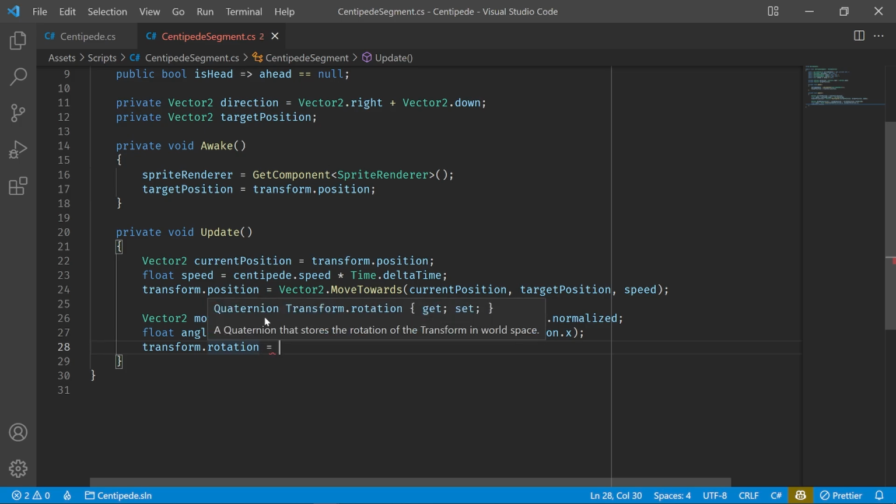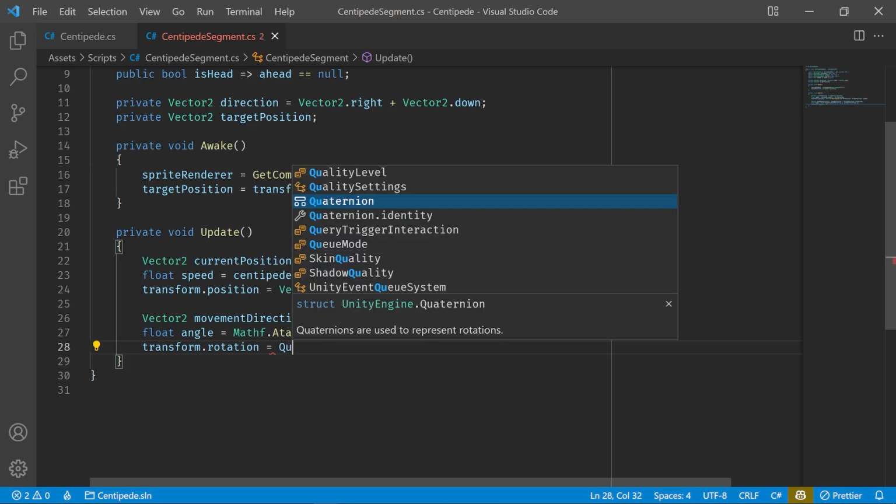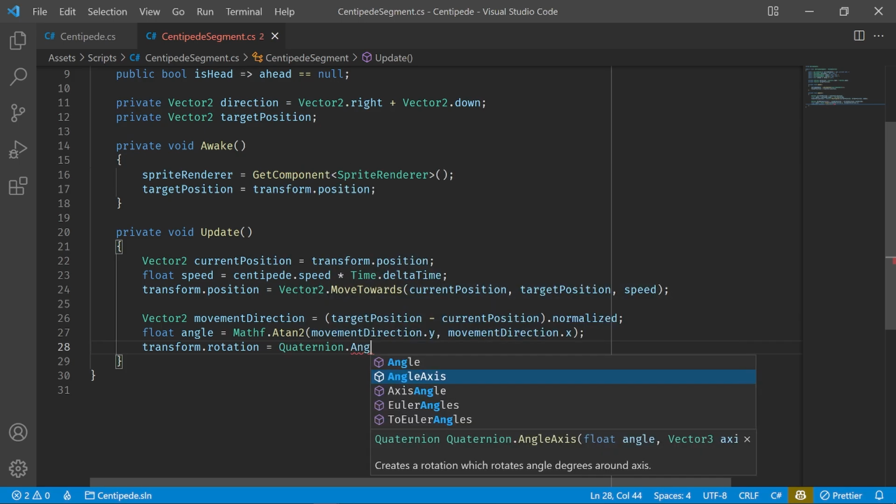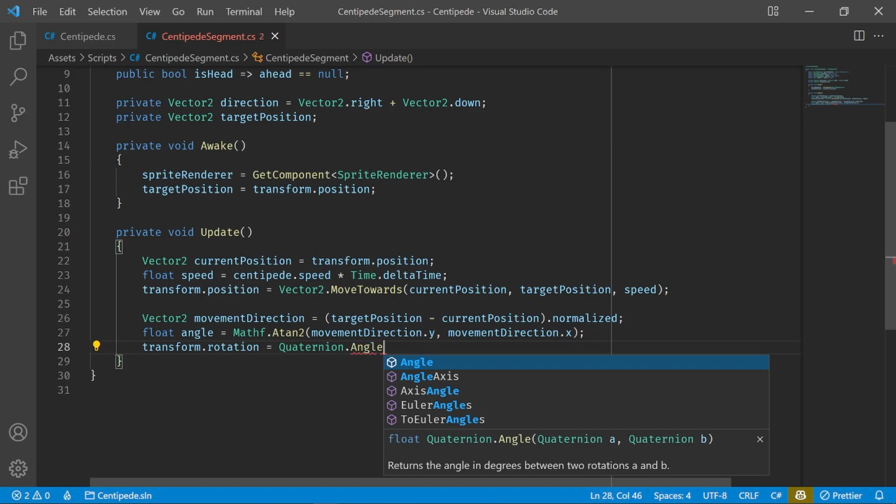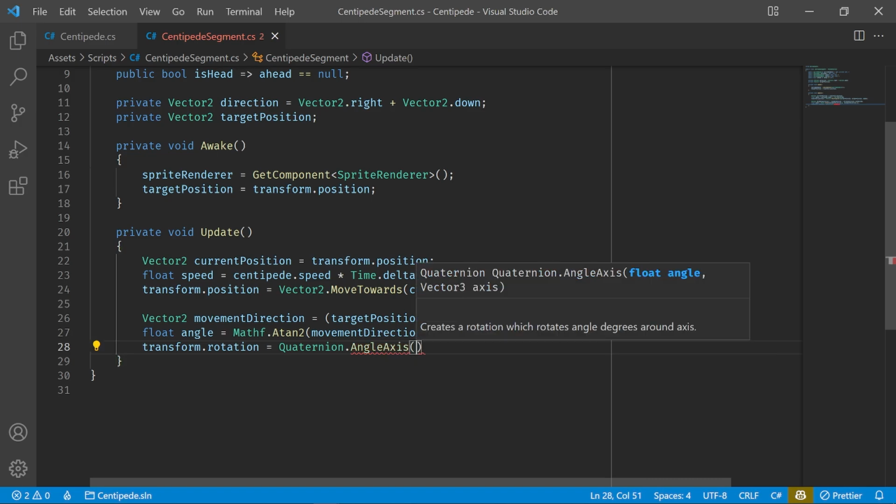Now rotations are defined as quaternions, which is a more complex math concept that I'm not going to get into, but there is a function, Quaternion.AngleAxis. This creates a quaternion given an angle and a given axis. The angle, of course, is the angle that we just calculated.